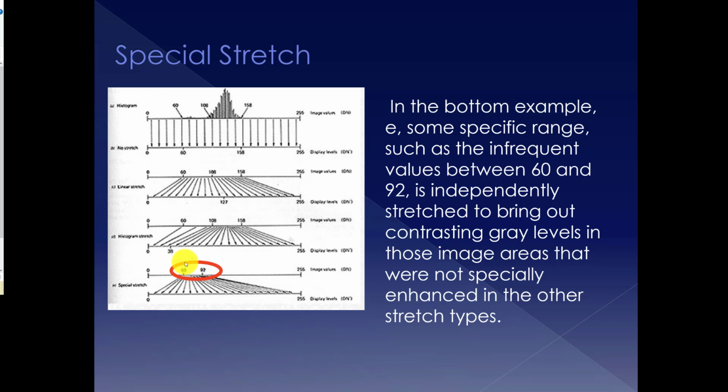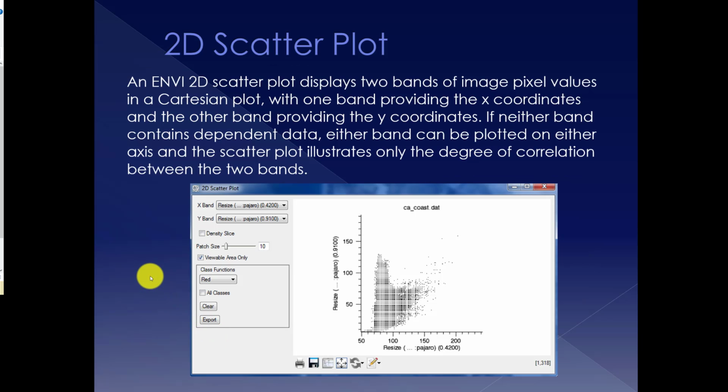And this would be something that you might want to do if you were interested in a very special or specific, I should say, could be special, portion of your image. And so if you know as an analyst that 60 to 92, let's say, represents wetlands, and you really want to look at this image for wetland features, that's where you might apply your stretch. And so this is showing you that the image is going to stretch just that portion of the pixels.